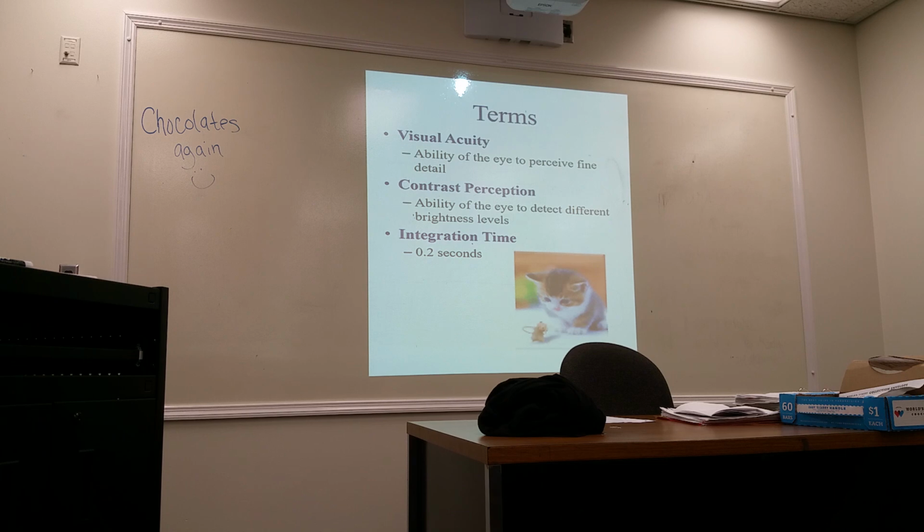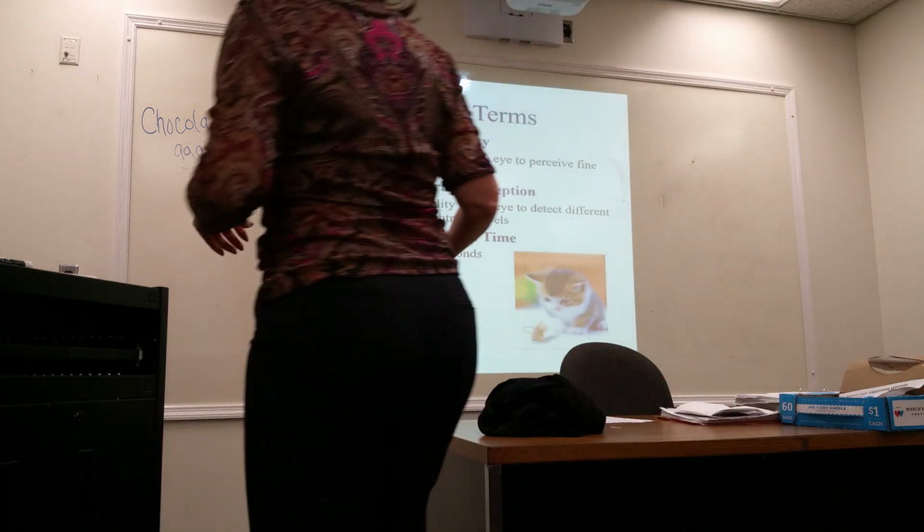In other words, the image doesn't build up on the back of your eye. The longer you stare at it, the better you can see it? That is not true. If you cannot see something that you need to see on a fluoroscopic monitor in 0.2 seconds, then you need to change something. You either need to get closer, move the eye tube closer, increase technical factors, do something different. Don't just keep staring at something that's not going to get any better unless you physically change something. So that's what that means.